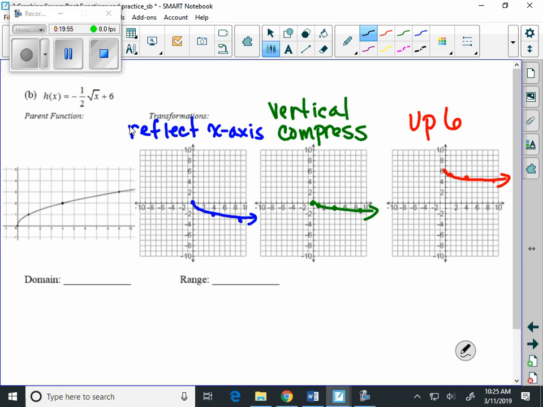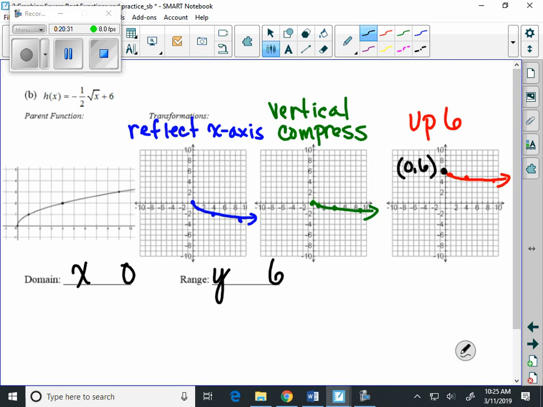Once we get it graphed, to determine the domain and the range, look at this particular point that I just put in black. That ordered pair, once again, is 6. Nope, it's 0, 6. And that's going to help us determine the domain. Domain are the x values. Range are the y values. So the x value of that ordered pair is 0. The y value of that ordered pair is 6. So they coincide.